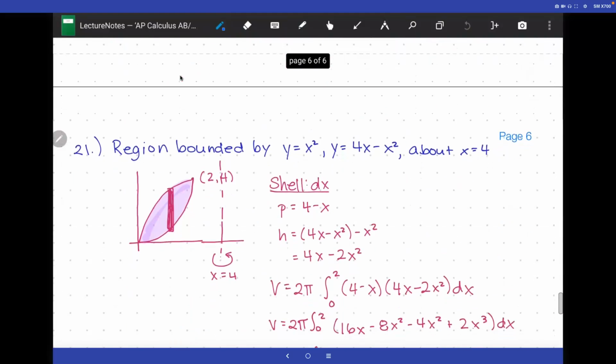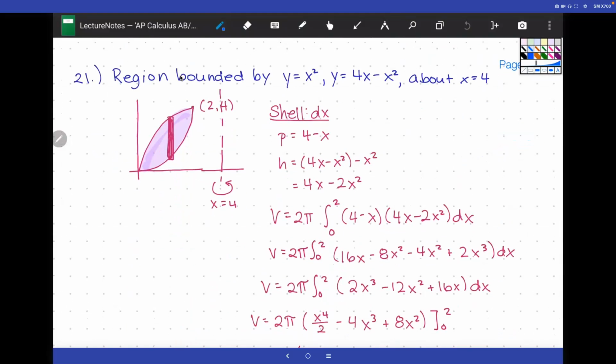Sure. Actually, hold on one sec. Just while I'm here, in case people had this question, because several people first period had it, I want to make sure it's clear. When you're doing limits of integration, you don't necessarily go all the way to the axis of rotation. It's all about the shaded region. So like for 21, the limits of integration would not go from 0 to 4. It just goes from 0 to 2 because that's where the shaded region ended.